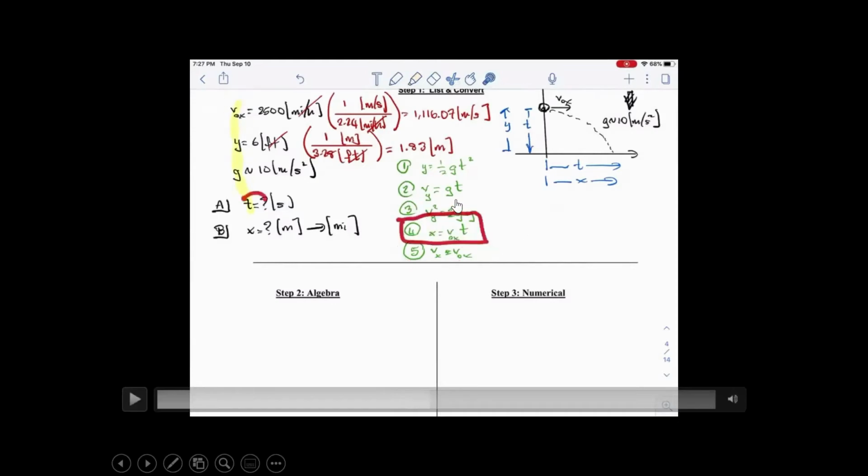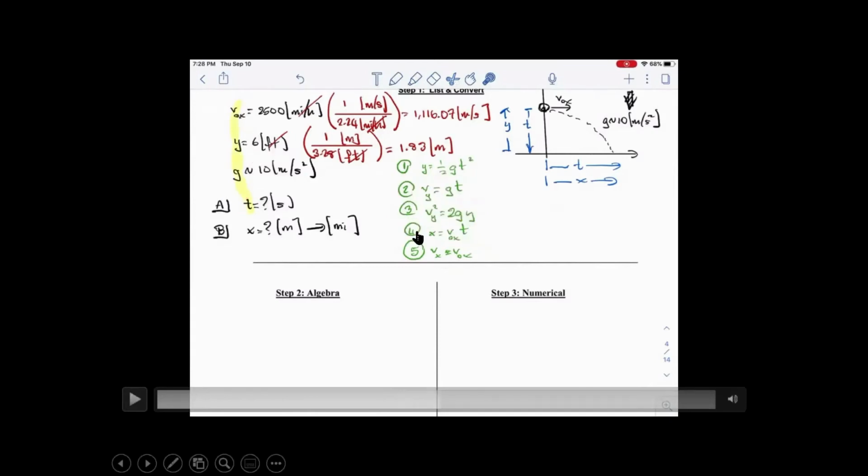So how about the second one? Can we use the second one? We got P here, but we don't have the final speed in the y direction. This speed is not available. So the second one is out of the question. The only one that we can use is the first one. P is what you're looking for. G is known. Also, the letter Y is known. So we got one unknown.